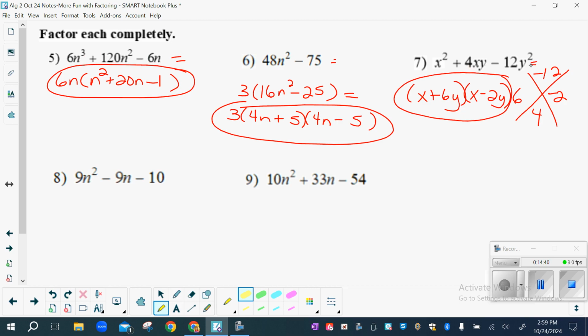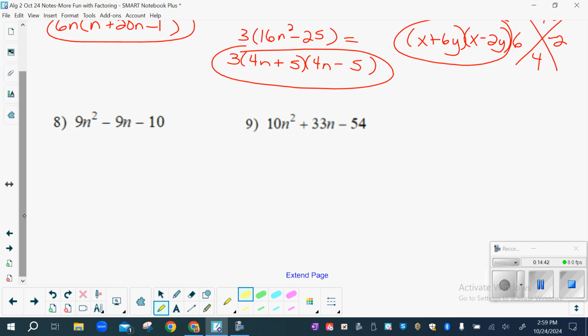Okay, last 2. So can we factor anything out here? Any common factor? No. So we're going to go to the x. And so what goes on the top? 9 times negative 10, because there's a coefficient in the front. So negative 90. You don't have to write these two multiplied together. I just always write everything there. Let me write that 90 clearer. Negative 90 and then negative 9.